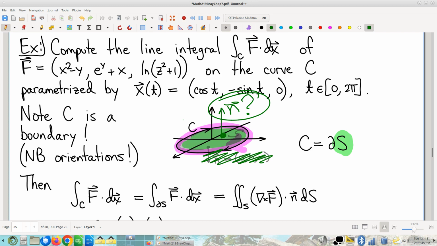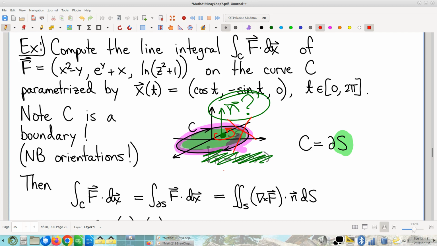If it were oriented upward, fingers would be going counterclockwise, which is wrong. It just doesn't work. So this is a trial and error kind of situation. When you're trying to reverse engineer the orientation for the surface whose boundary is the curve, thankfully there are only two options to entertain. Try them both. See which one works. One will work. One will not. Does that make sense?